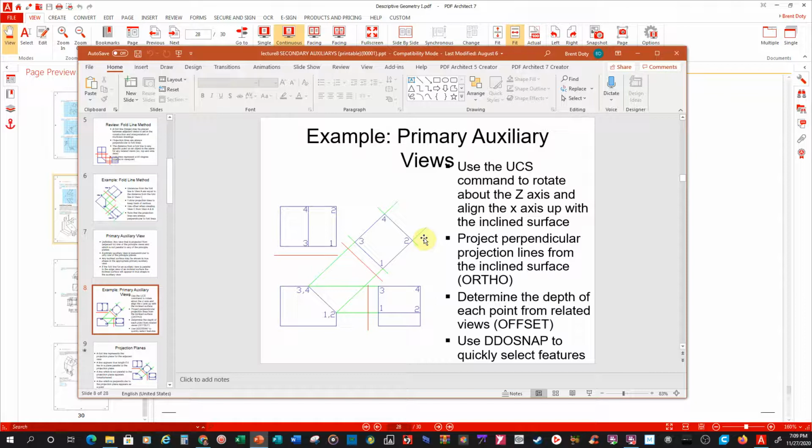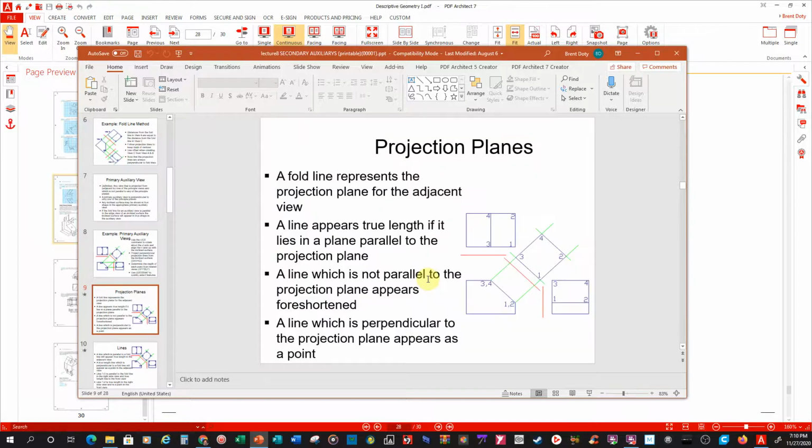So for right now, just for this video, which is starting to be about 20 minutes long or so, I just wanted to go over an introduction of what descriptive geometry is and why in the world you would even want to use it. I may even come up with a better version of this, who knows.